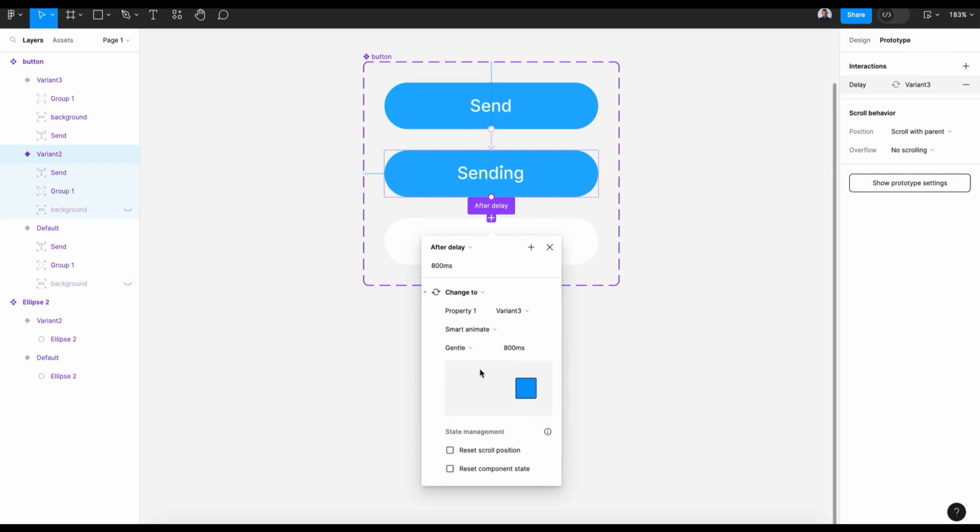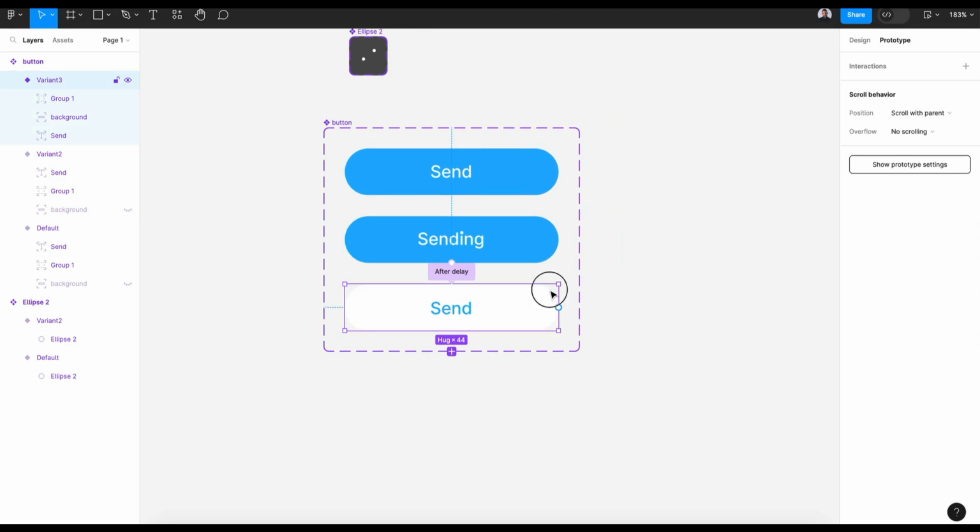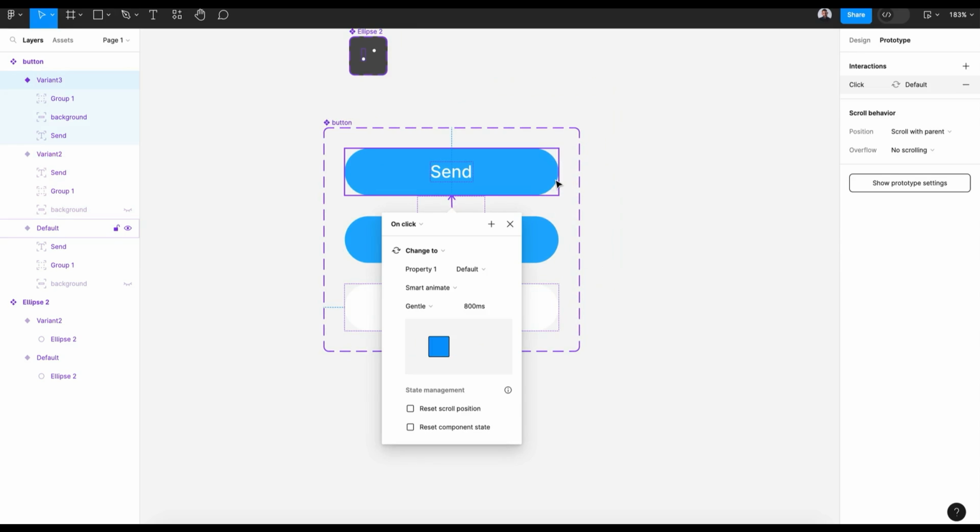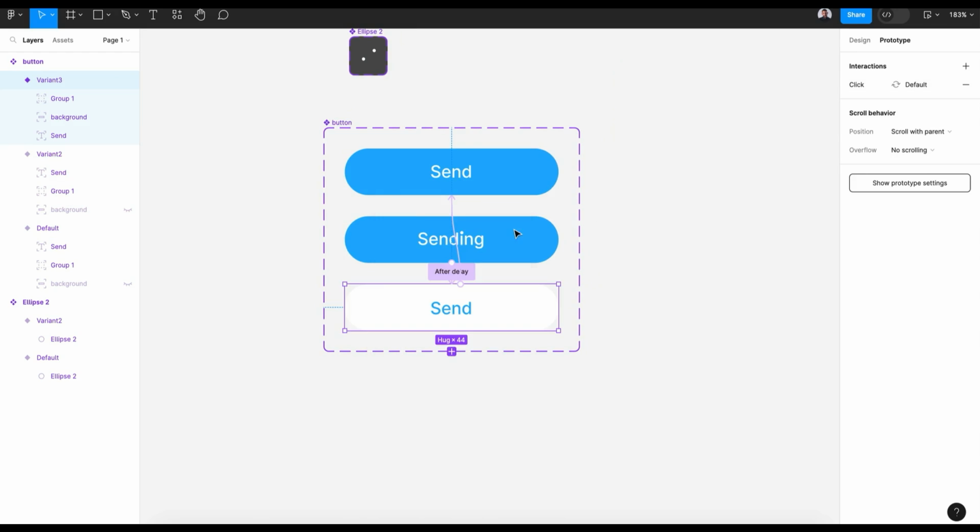Alright, after delay, and also keep it a gentle 100 millisecond, and this will be 2000 millisecond or 2 seconds. Alright, now I'm gonna connect the last one with the second one, on click, and keep the default settings.